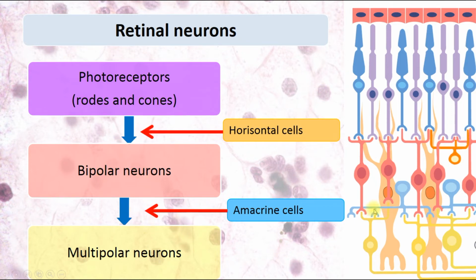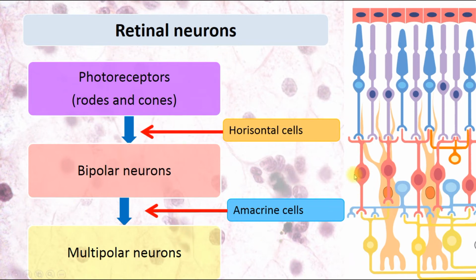And between bipolar neurons and multipolar neurons, we have amacrine cells. So what are they doing? They are blocking neurons, and they block conduction of information on this level from first to second cell, or on this level from second to third cell. They provide precision of vision. They block extra signals, and they provide a better picture because they inhibit some neurons which correspond to borders of some objects, and it provides better precision of vision.